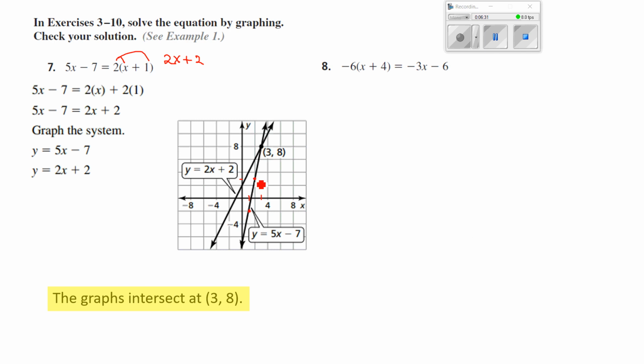Okay. And then we go up again, 5, and up from 3. That's going to put us 3 plus 5 is 8 and over 1. And that's how we got here. Okay. And then this was self-explanatory. Starting at 2 and then going up 2 and over 1, up 2 and over 1. We see that they intersected at 3 and 8. All right, let's move on.